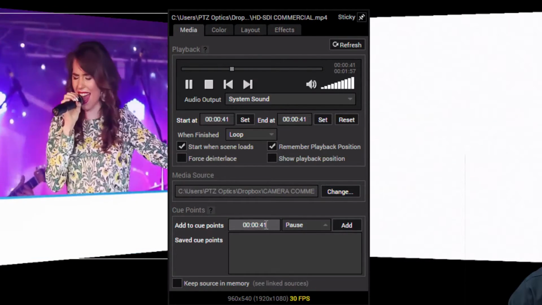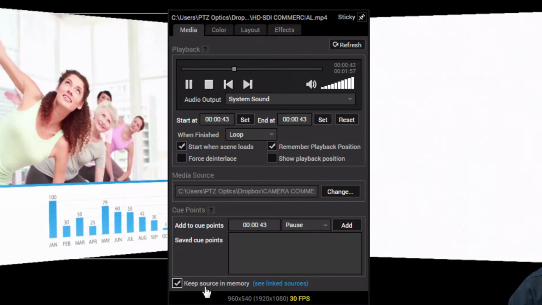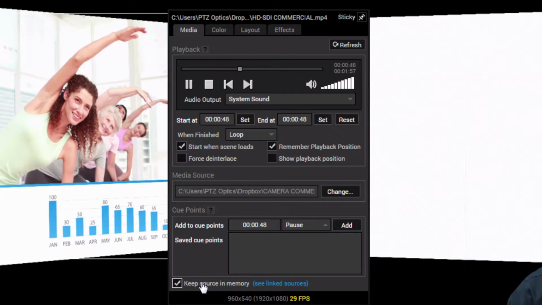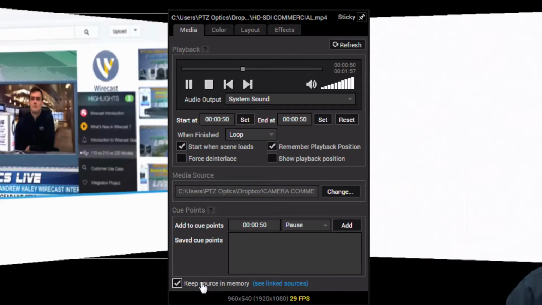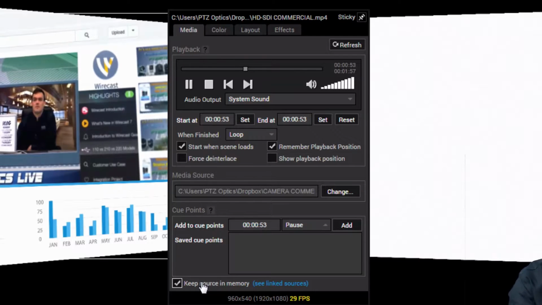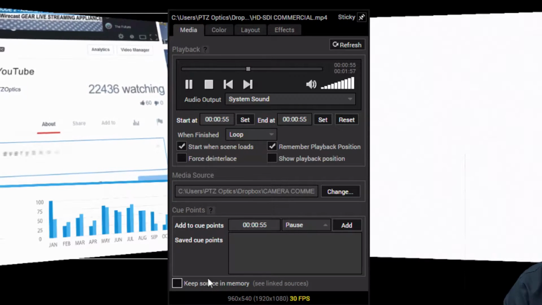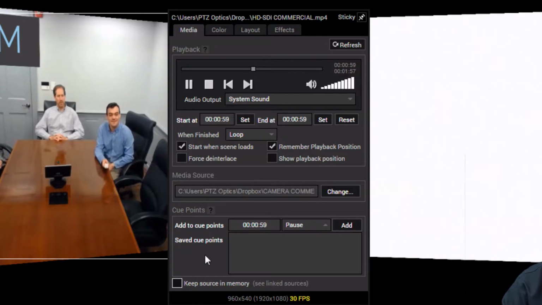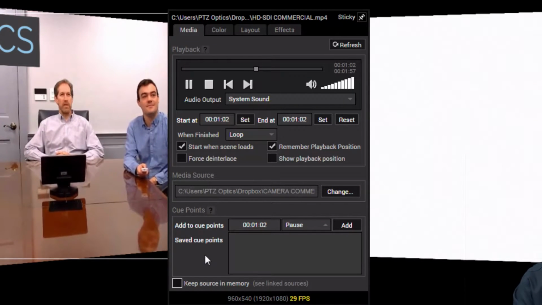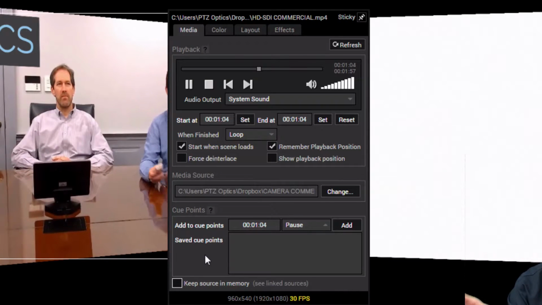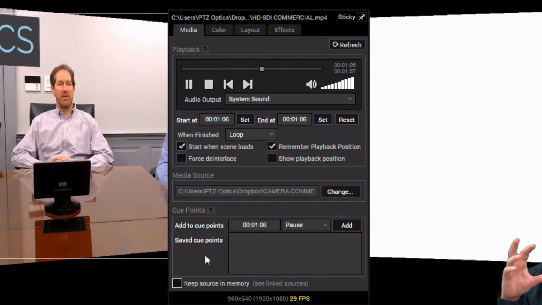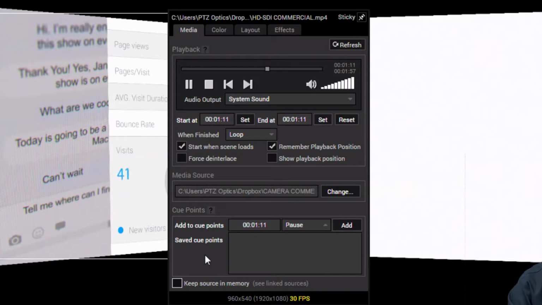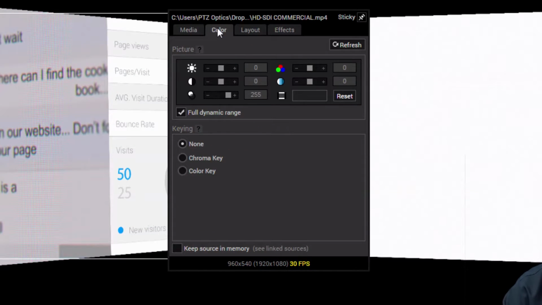So this is some of the other things we can do here, is we can keep the source in memory. And that was one of the things I was talking about. A lot of people who use xSplit say they've got too much stuff going on, it starts to slow down. So if you don't use it in memory, it won't show up as quickly, but if you have too much stuff going on in your xSplit, every scene is live. So you may want to delete some of the things in some of your scenes and really try to use only what you need in order to optimize the layout.